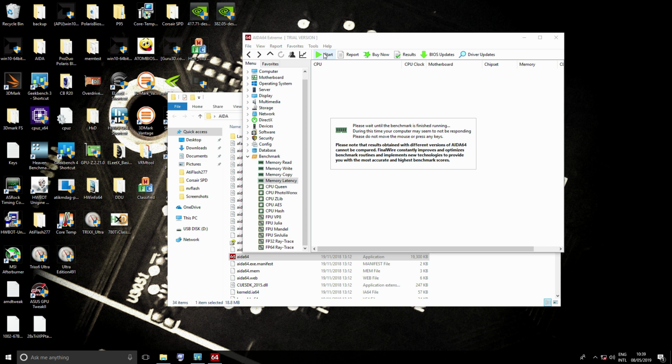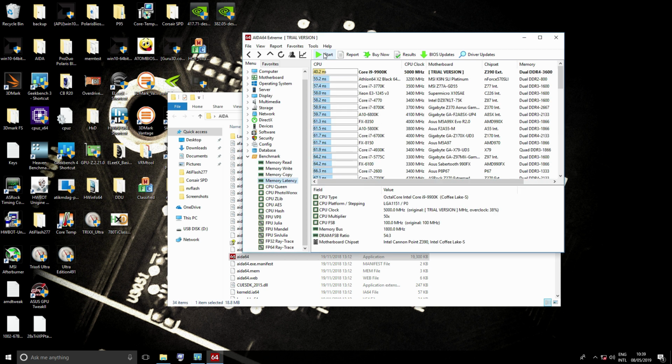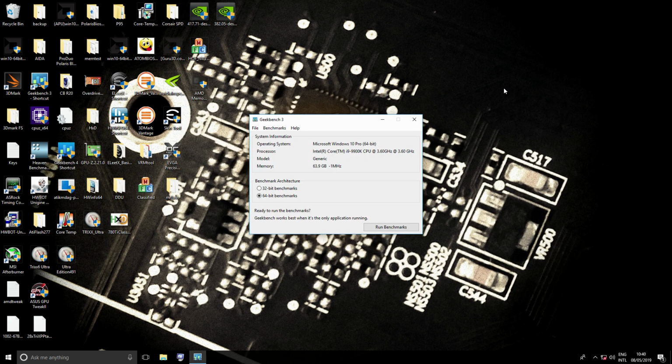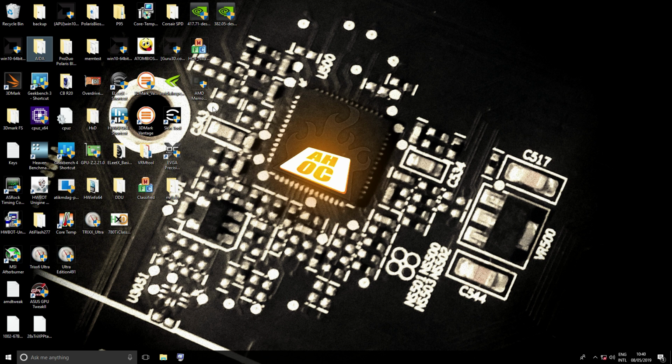And memory latency, I'd like to hit 40 nanoseconds. Yay, 40.2 nanoseconds! So that's really not bad. Honestly, that is not bad for a 2666 CL19 memory kit, right? It's 32 gigs of RAM per stick, and it runs 3600 megahertz. That's just straight up good, especially considering that this is generic green PCB, OEM Samsung.